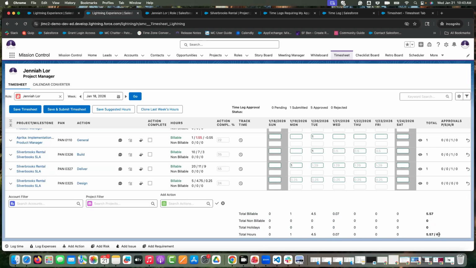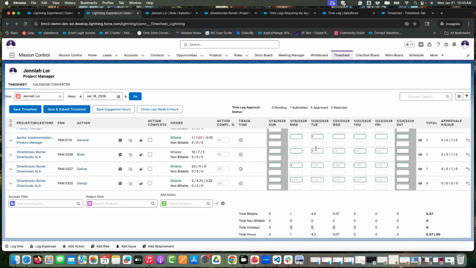So I know that out of my role record, I'm supposed to be completing 40 hours a week. And I know that I need to be logging 40 hours this week. So I need to log more time. This is showing me that I've only submitted about 6 hours. Those hours are coming from the billable actions, non-billable, and holiday hours if I have any.